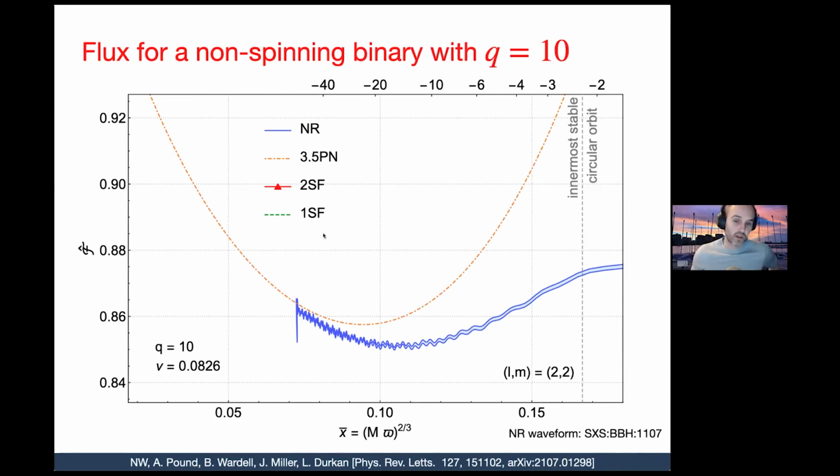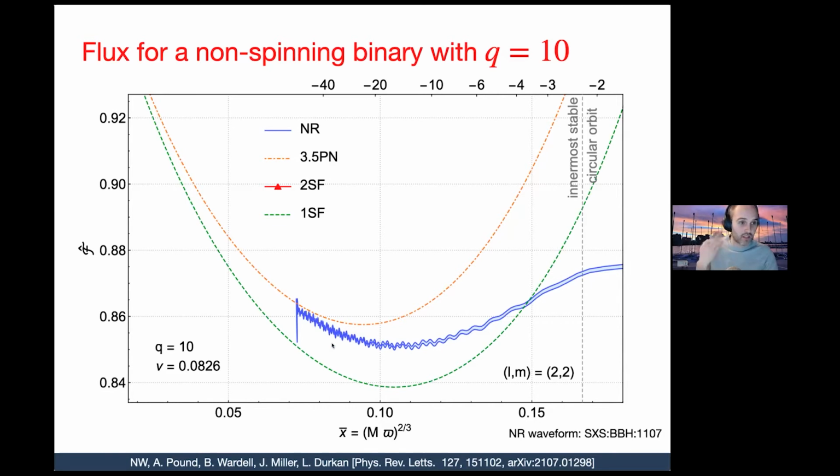We can plot on as well the post-Newtonian results. The highest known result for the 2-2 mode, that's what this is for, is the 3.5 PN. You can see it almost agrees with the numerical relativity as you move to the weaker field. You can also plot the first order result. So this is what you get from just the fluxes you would get from a standard first order Regge-Wheeler or Teukolsky calculation. It's been known for decades now, and you can see it doesn't agree very well with numerical relativity.